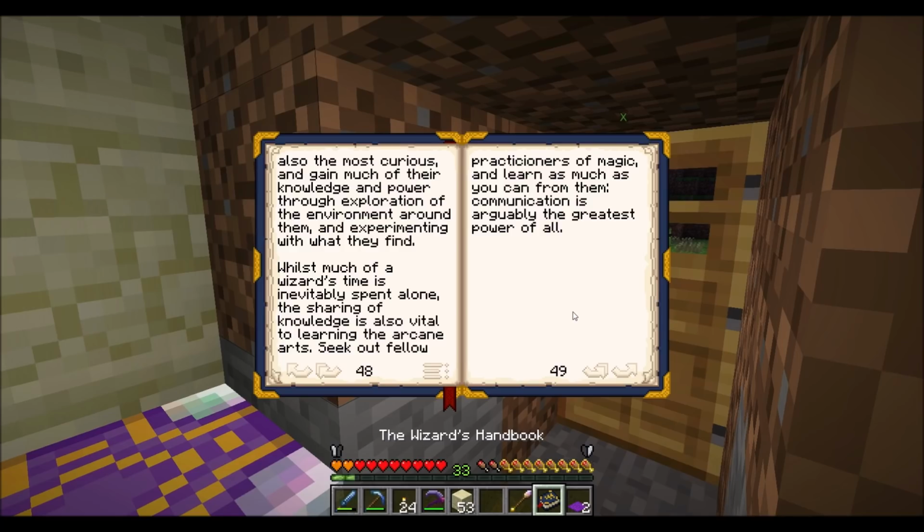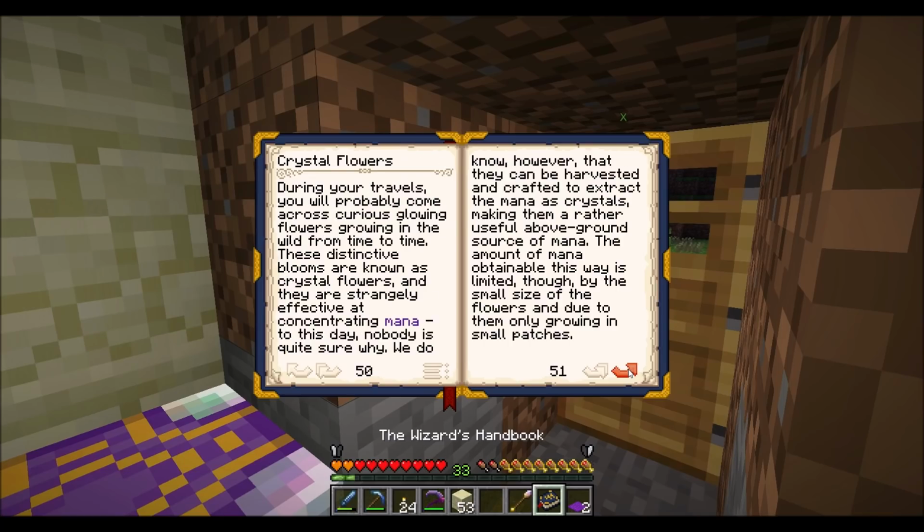Whilst much of the wizard's time is inevitably spent alone, the sharing of knowledge is also vital. Seek out fellow practitioners of magic and learn as much from them as you can. Communication is arguably the greatest power of all.